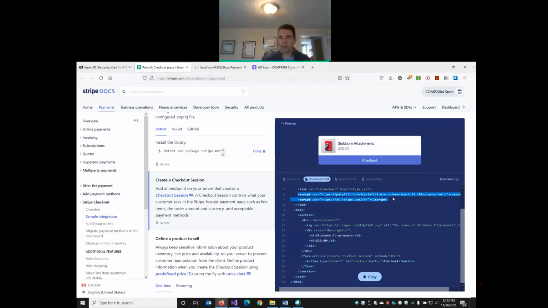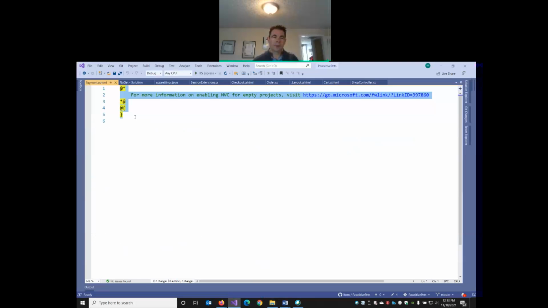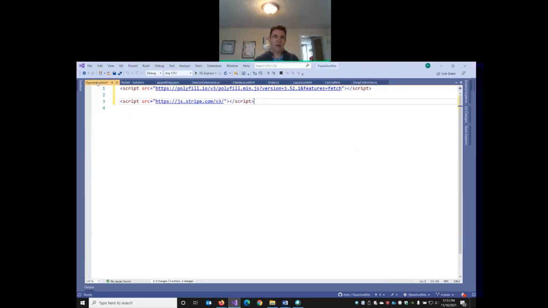The two JavaScript links here we're going to take. So I'm going to copy those two links to the clipboard. I'll also put them in the chat. Yep, empty Razor view. I'm going to put those two links up at the top.